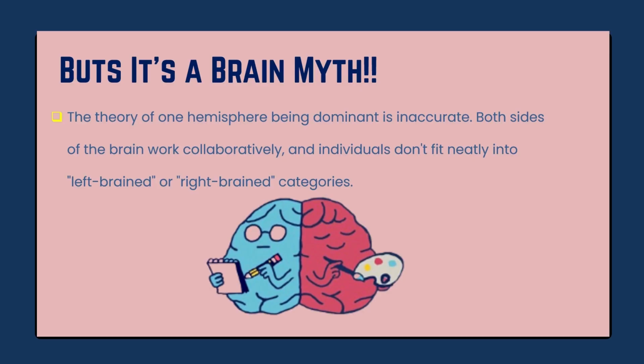90 to 95% of people who are right-handed have a dominant left hemisphere. But in left-handed people, this pattern is not predictable. They could be dominant left hemisphere people, they could be dominant right hemisphere people, they could also have both hemispheres equally dominant. So even though we call left brain people logical and right brain people creative, the reality is much more complicated than that. We know that both the hemispheres work in coordination with each other. Alright, so that was the theory of cerebral dominance.